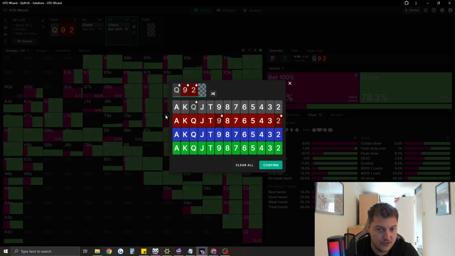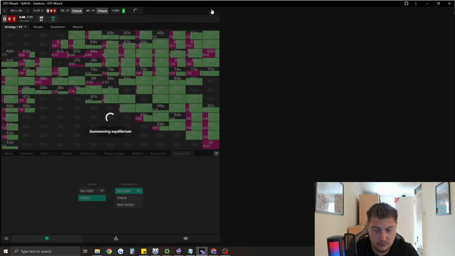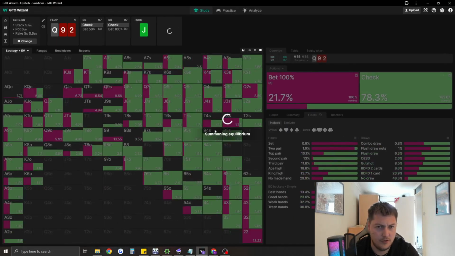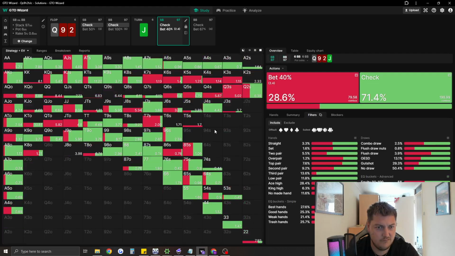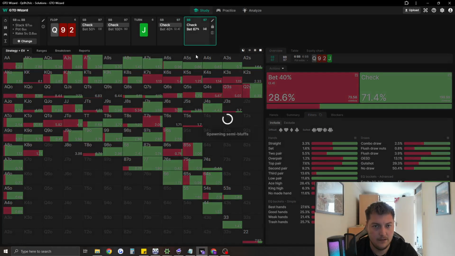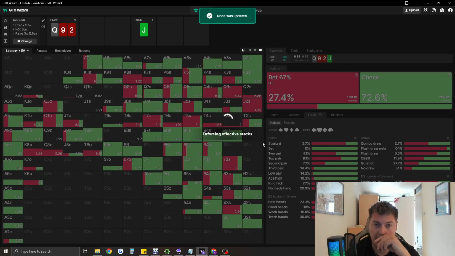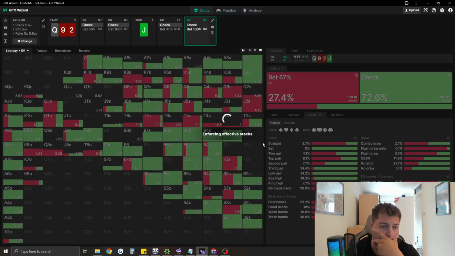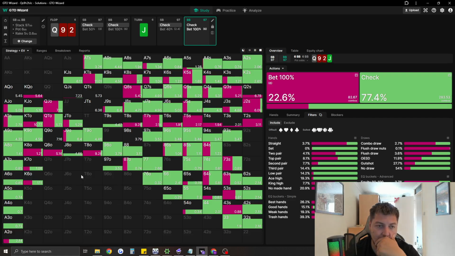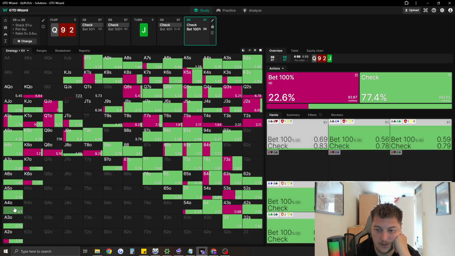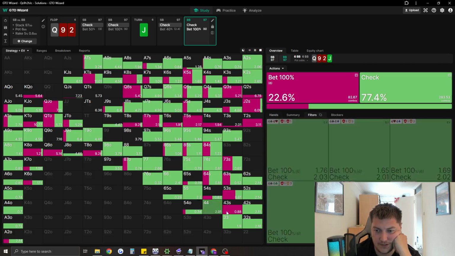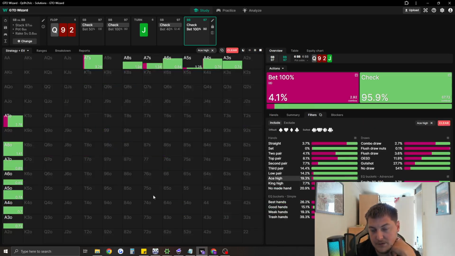All right, so it does go check, check. Turn was the jack of clubs now. And our opponent checks again. Yeah, seems fine. Something medium in terms of his sizing, feels fine. Again, we decide on pot rather than 67. Looking down here, this looks like a little bit of a mistake. Yeah, so kind of just too high up in our range at this point by the looks of it.